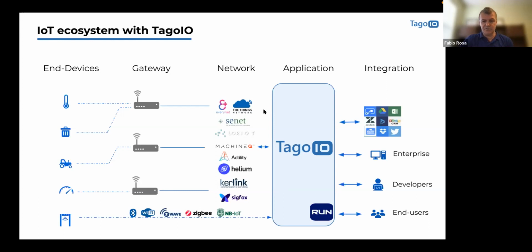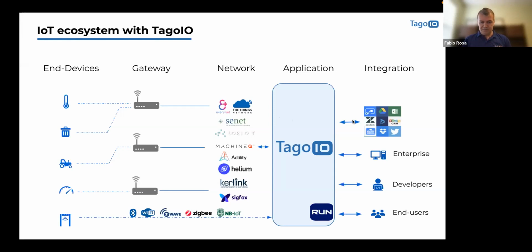And Thiago is going to show you later how to do that. Then on the right side, we have integration. You can get information from the sensor on the left side and combine it with information from your company, for example, or you can push the data to your CRM or ERP system by using some of our connectors.